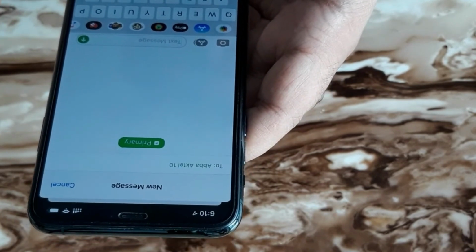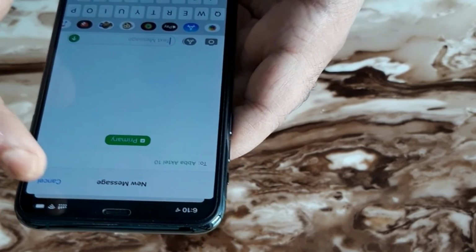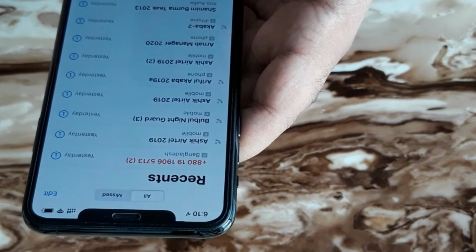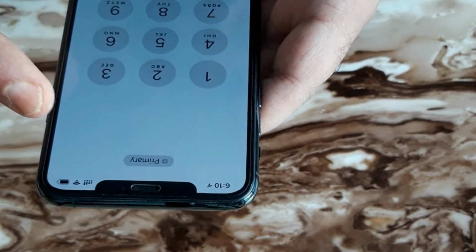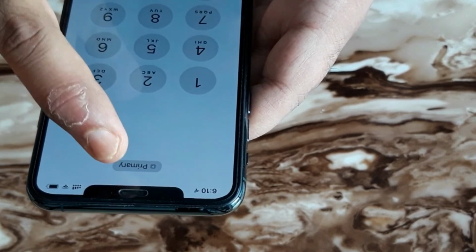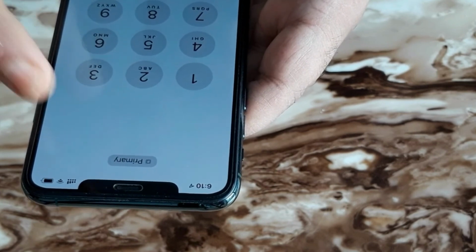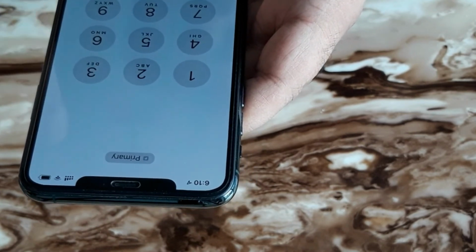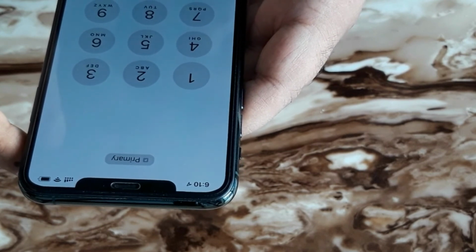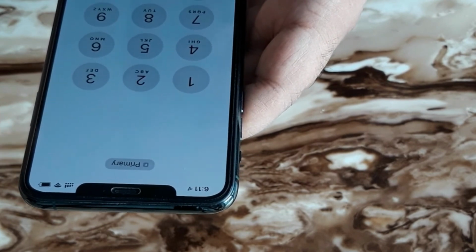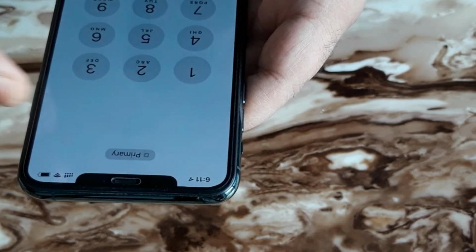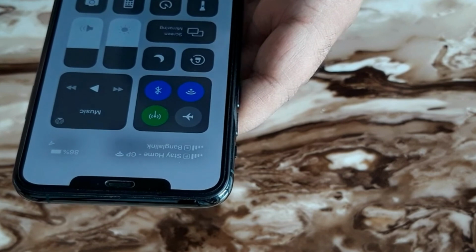So this kind of operation, when you are doing that, will appear, and you have the option to do that. Same as whenever you are calling from this calling keypad, you can change the primary or secondary option, and you can make the call from your first SIM or from your second SIM. So thank you everyone. This is all that I want to tell you about this dual SIM card option in iPhone.